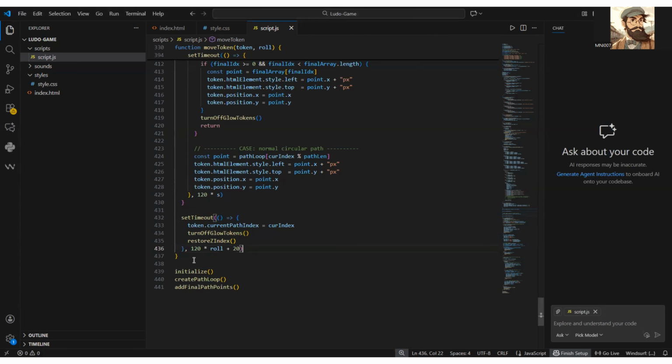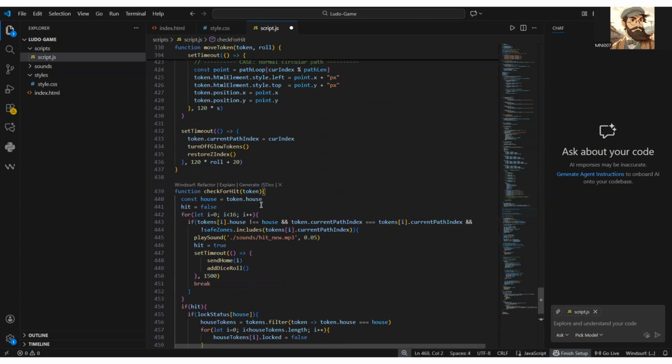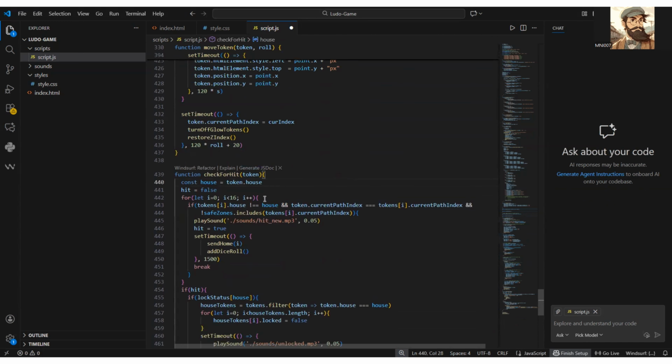Here is our function check for hit. Basically, we would check the house and see which house the token belongs to. We would set our house basically.